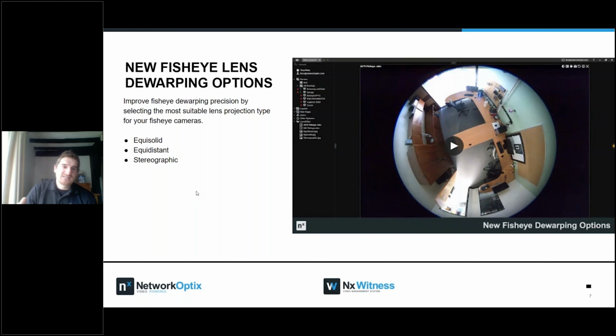So this will actually drastically improve any fisheye camera calibrations that you guys are doing, especially if it's from different camera manufacturers, or even if someone's just putting a fisheye lens on top of the camera and they just changed it manually. It means that we can pretty much now calibrate any fisheye that's out there, as these are the main three lens types that are used, not just in security, but in photography and scientific matters as well for fisheye lenses.